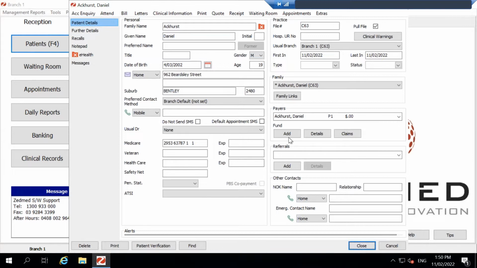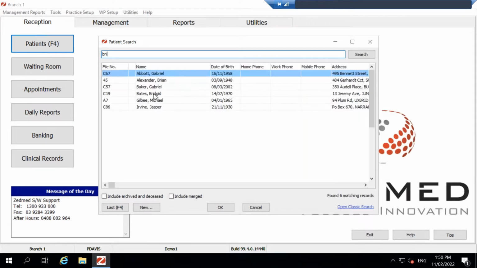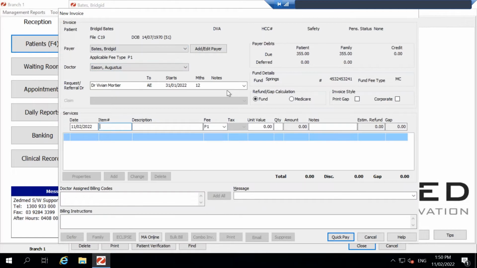The next one is creating a health fund invoice. So that's to submit via Eclipse as an example. I'm going to go into my patient. I've done a patient verification. And again, as a sanity check, you always make sure your payer is here, the payer's health fund details are entered. And if I go to bill up the top, this remains the same. So go here, and then down the bottom, you'll select your hospital, of course, and then down the bottom, you should still be able to select Eclipse.